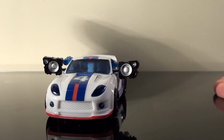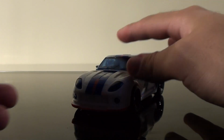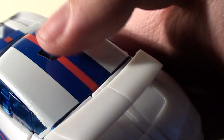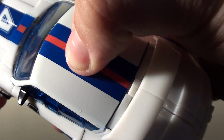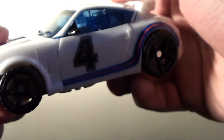So anyway, let's put these speakers back where they belong. Okay, so now that we've got them back in the car, we can now have a look at the Reveal the Shield part, which is basically a rub symbol just trimmed out to look like a shield. And due to my hot lights, it's already active, and you can tell he is an Autobot, obviously.